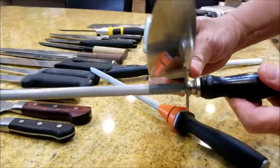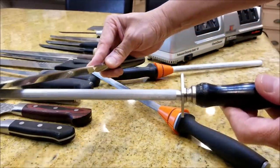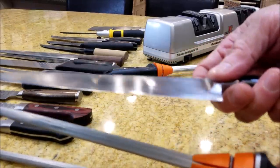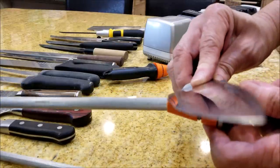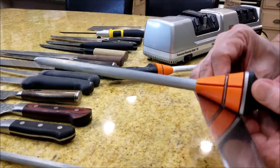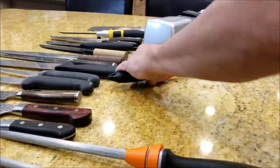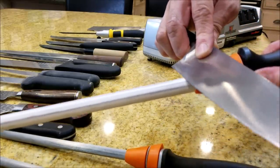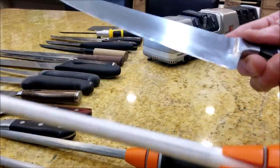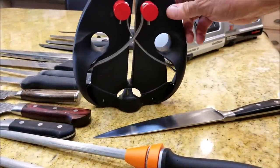So if you hone your knife on the rod this way, this measures about 15 to 20 degrees. If it's a European honing rod, this is about 20 degrees. You can also buy an add-on plastic piece - these plastic pieces are like 15 degrees. I prefer 15 degrees because I sharpen my knife to a 15-degree bevel. So if you place it here, it will allow you to maintain a 15-degree bevel - push it down, and the same on this side. You can also use a ceramic version. Between the steel and ceramic, they both work well. You run your knife through at the proper angle - 15 degrees here - and push it down to remove the burrs in the knife. When I'm on the road, I use the Rapid Steel exclusively because it's so much easier to use.